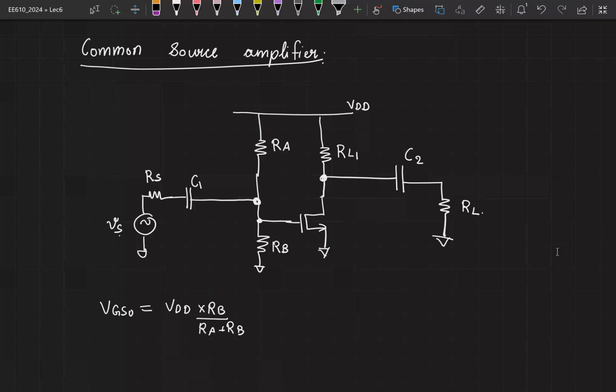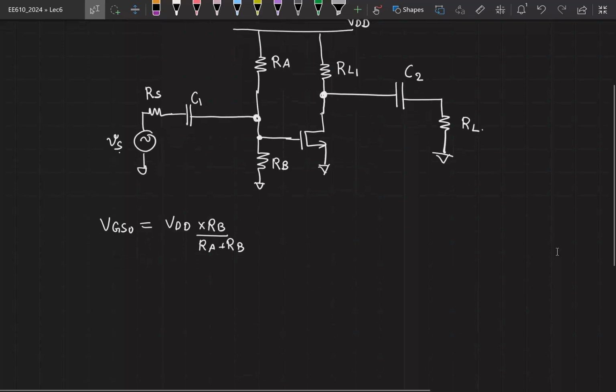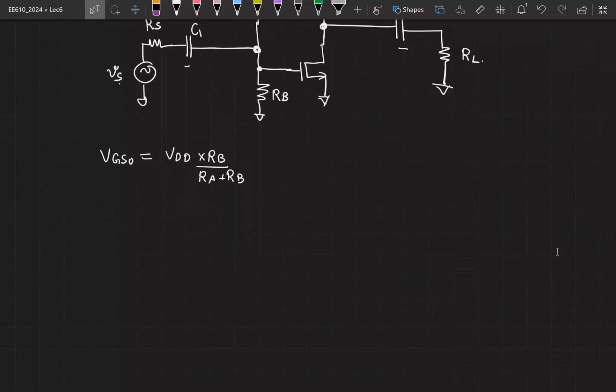And in the previous class, we saw a numerical problem in which we calculated the operating points, the small signal gain of the circuit, the input signal swing limits, and how to determine what values of C1 and C2 to be used in the circuit. So let's quickly revisit the swing limit discussion we had.